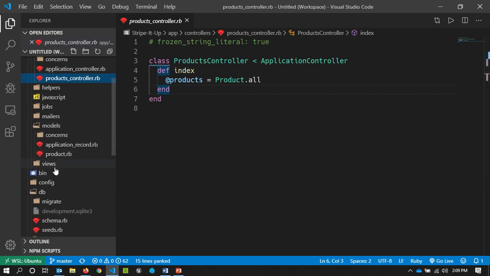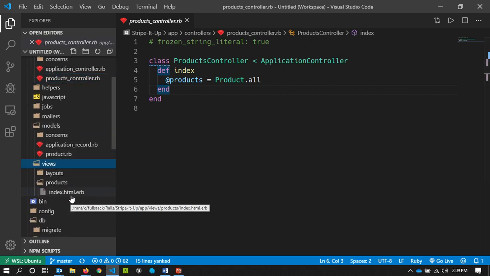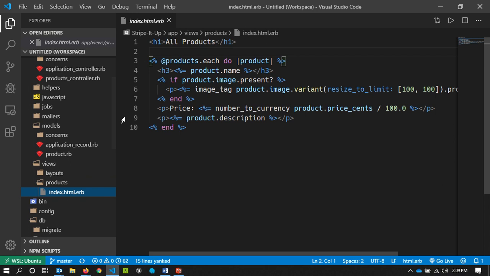If we go to the associated view, we can see that we are looping through those products, displaying the name, displaying the image if one is present, and displaying the price. Here we have to convert it back into something that looks like what humans expect a price to look like. I take my whole number of cents and divide it by 100.0 because I wanted it to become a float.